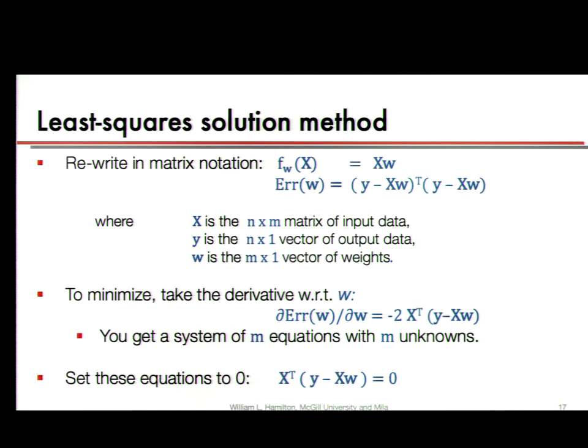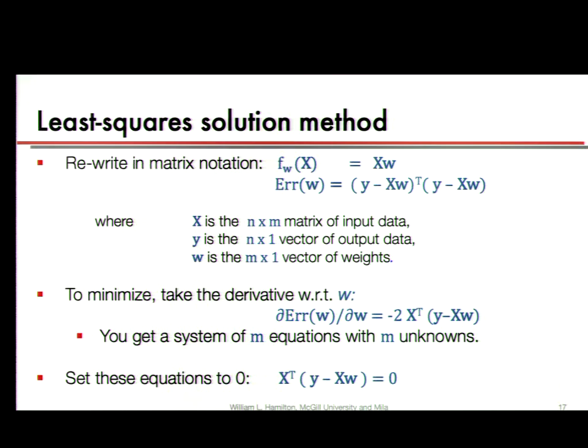So how do we actually do this? Well, it's a bit easier if we rewrite things a little bit and start using matrix notation. So the first thing we can do is write the prediction for our entire training set using the matrix X. X is going to be the matrix that contains all of our input data. So it has n rows. Each one of these rows corresponds to a different training example. It has m columns. Each of these columns corresponds to a different feature.